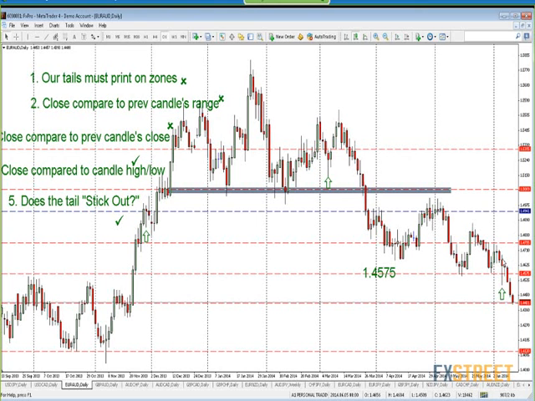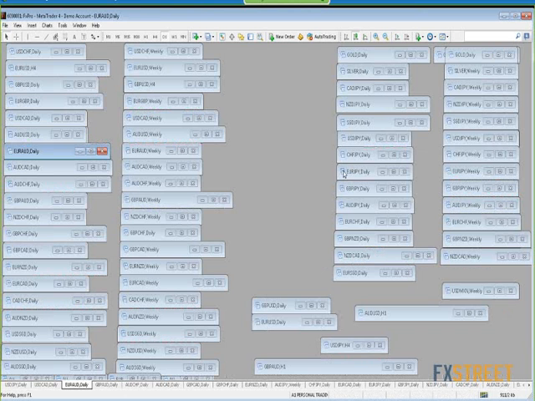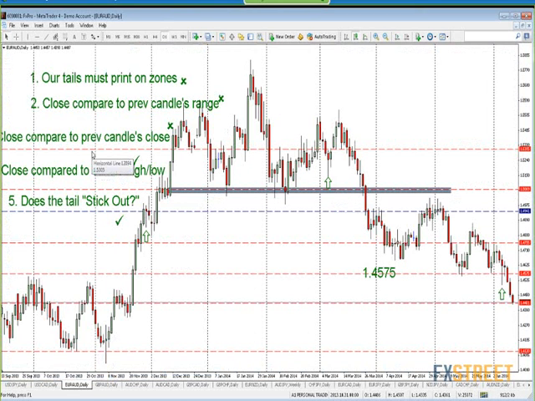Market never made a new high here. This one didn't quite fit the criteria, but it never made a new high. When you see a pregnant candle inside of a kangaroo tail, get ready for a breakout. And that's what we saw across the board this week. Okay, so I just want to make sure that everyone's clear on the rules here. When the market gets to a level and you're looking for a reversal, you want to see all of those things. When the market gets to a level and prints a tail and it doesn't fit and you start to miss out on those 6 criteria, well, guess what?